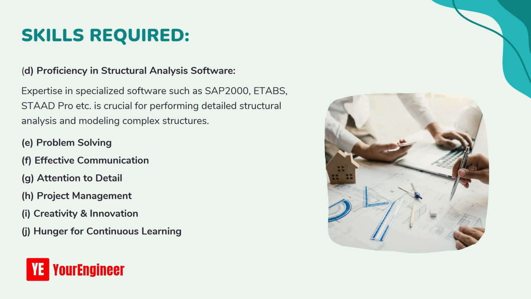Attention to detail, since whatever a civil engineer builds is basically proportional to the lives of people. A little bit small risk, a small problem, a small error in misjudgment, a small human error can put the lives of the humans to the risk. So attention to detail is very much important. Project management is again about the effective communication and team management.